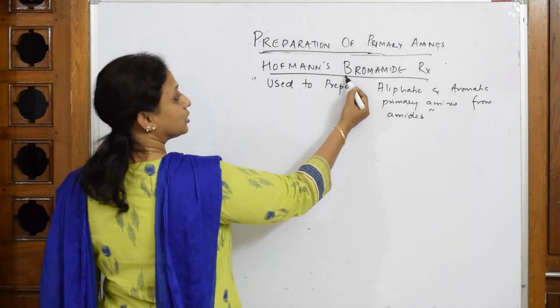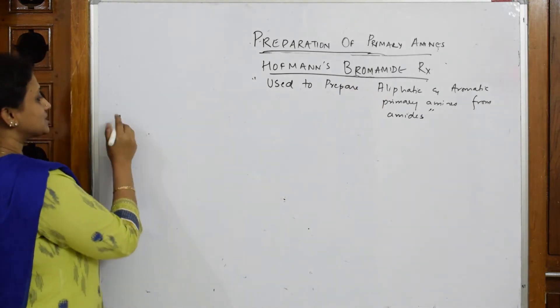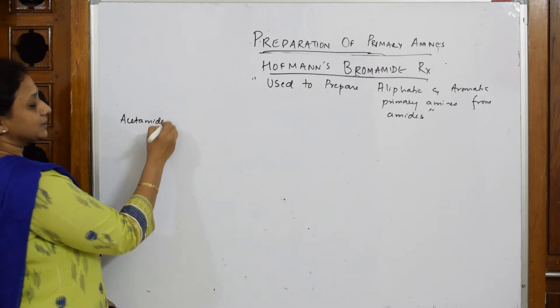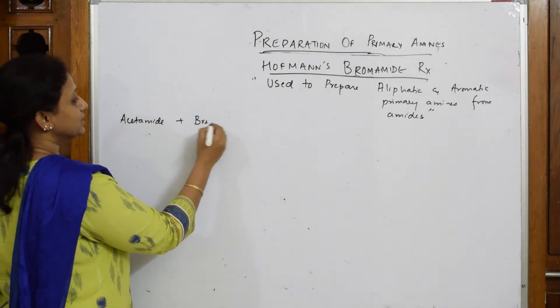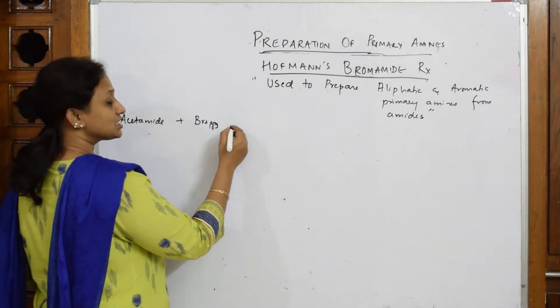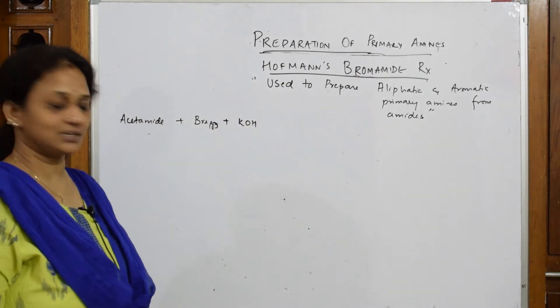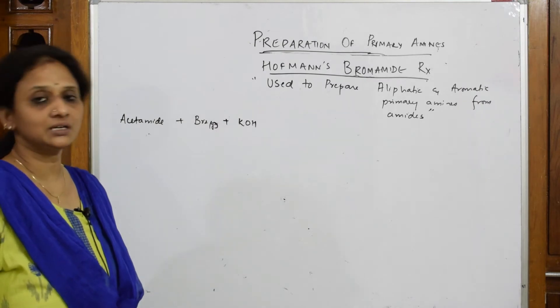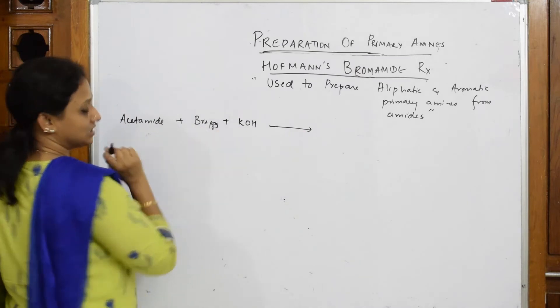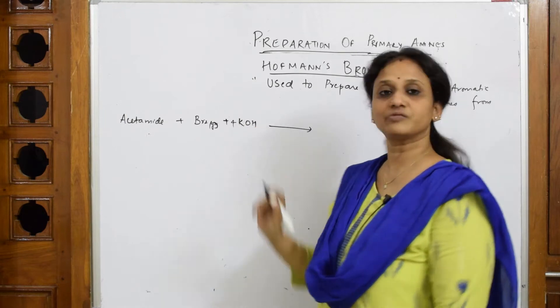As the name suggests, Bromamide. What are you going to do? First take an acetamide. To this acetamide you're going to introduce bromine gas in the presence of a strong base. When you're carrying this whole thing under these conditions, you start from here and pick up four moles of KOH so it's easy.